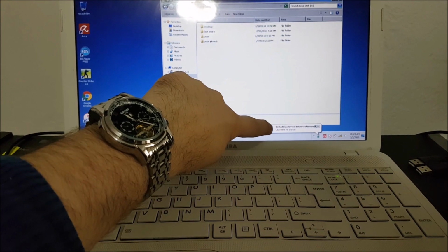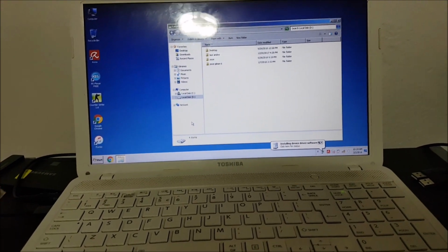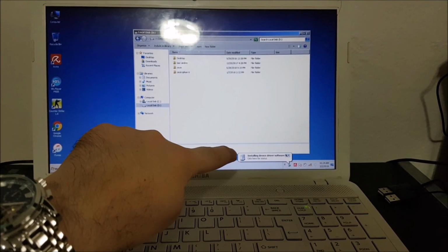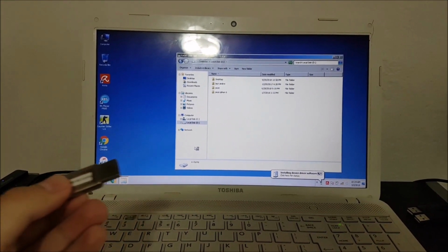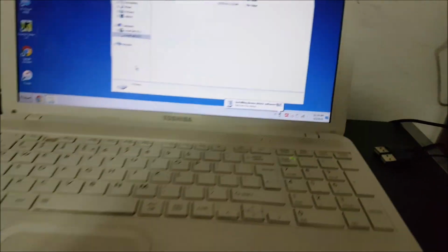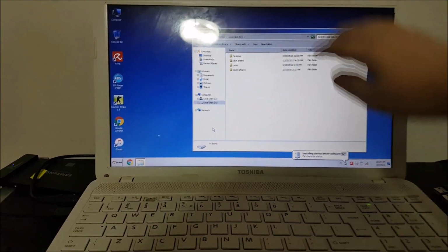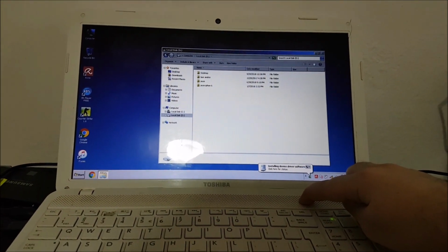Only now it's installing the drivers, and I think I plugged this thing in 5 or 10 minutes ago. So yeah, I'm not going to use Windows to copy, and it even puts more wear and tear on the hard drive as we speak when it's trying to install the drivers. So I'm going to go this route and boot from this particular drive, if I could actually find the USB. Okay, let's force shut this thing down. Come on. Any day now. And it's off.